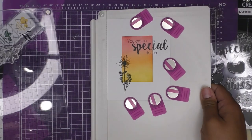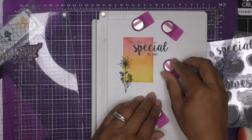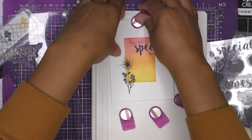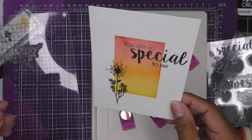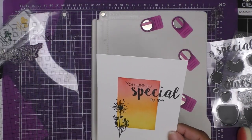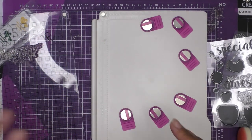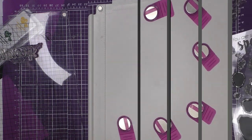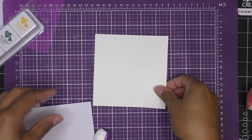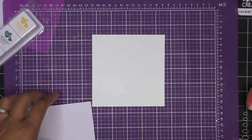Oh my gosh. Okay, so that's one card front, note card, and you can definitely put this right on the card front. Looks lovely. So I'll put that to the side for now. I'm going to clean up a little bit, and then we'll do the stenciling on the 5-inch square card. Okay, I'll be right back. So for this one, I'm going to bring this over, and that is my card front.